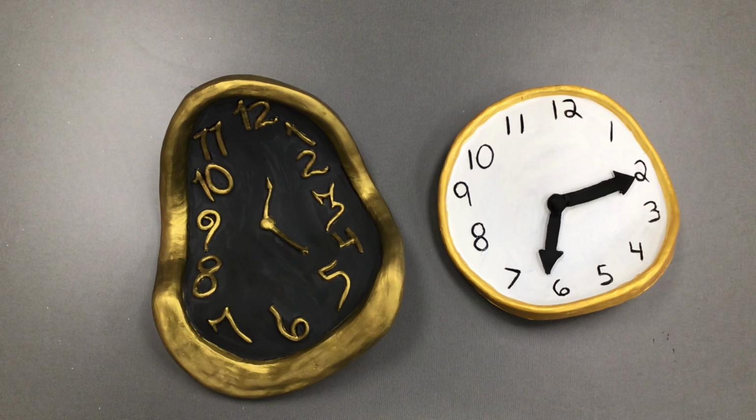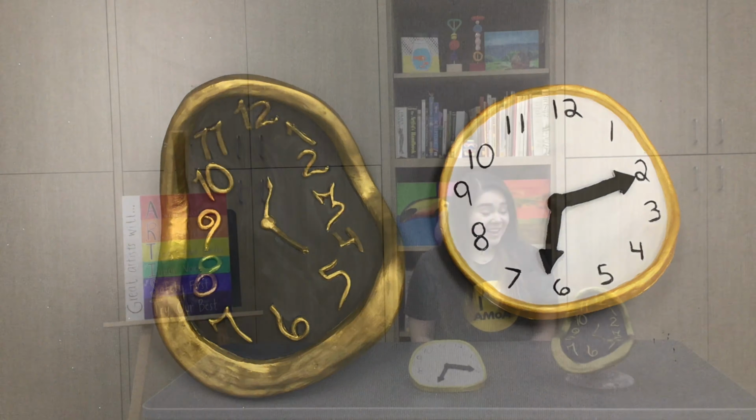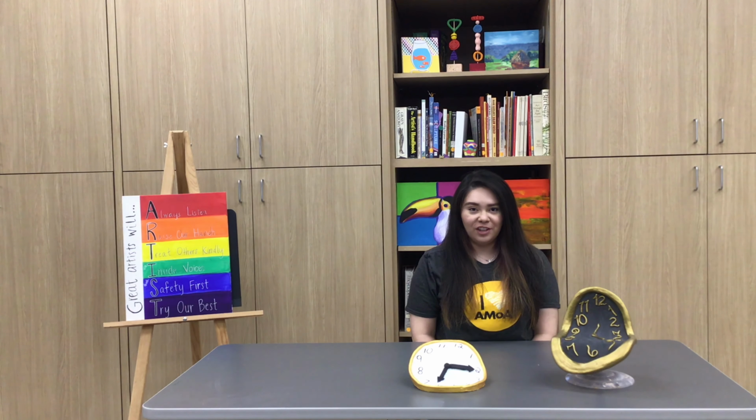Here is what both of the clocks look like up close. And here are both of the finished clocks.